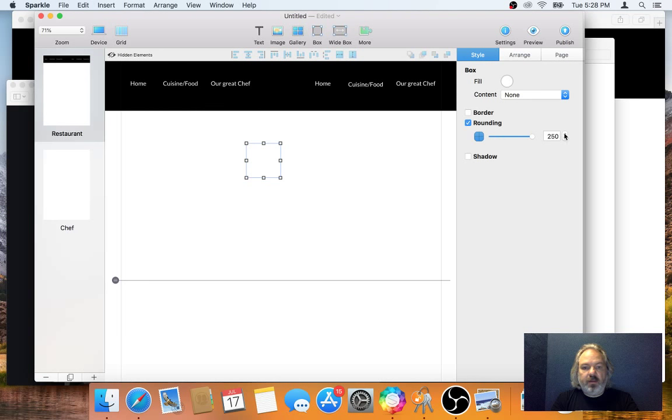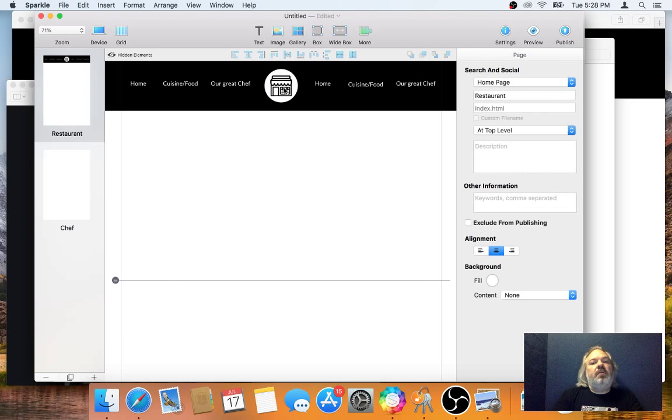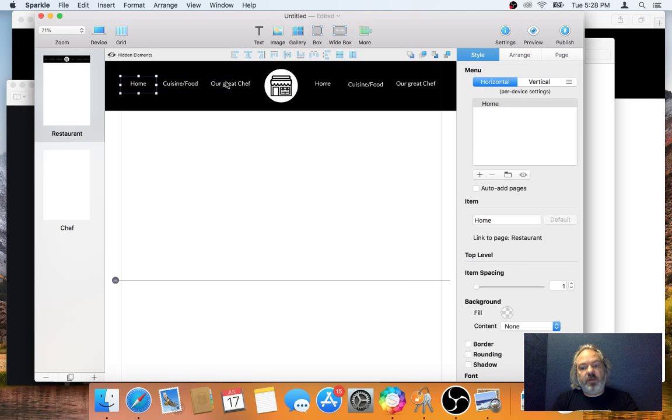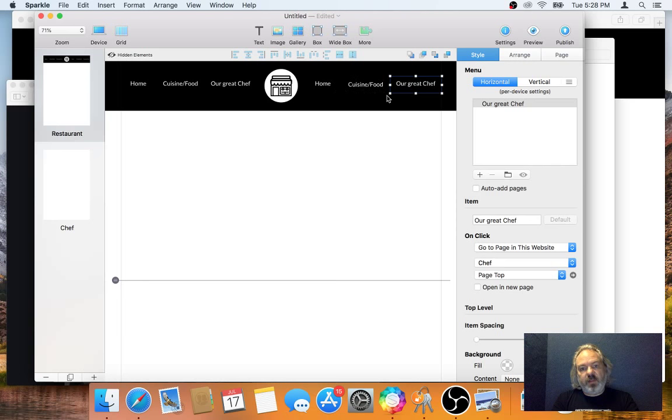Make it a circle. There. And put it behind. And make that slightly smaller. So this is our restaurant logo in the center. And these are our left menu items, and these are our right menu items. So we'll take care of these later, or just leave them like they are for the time being.